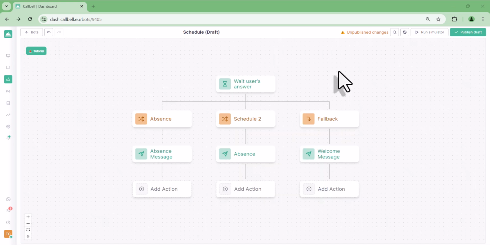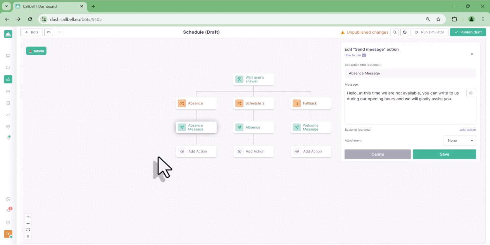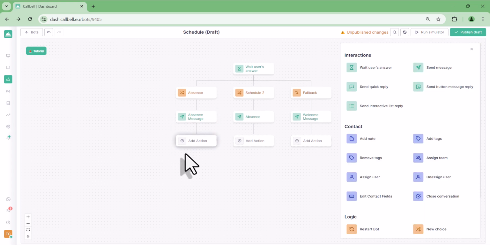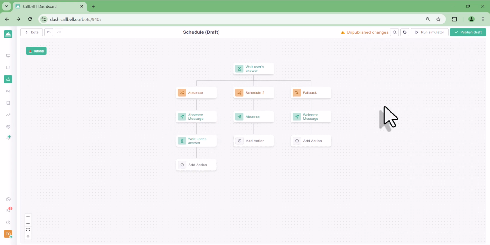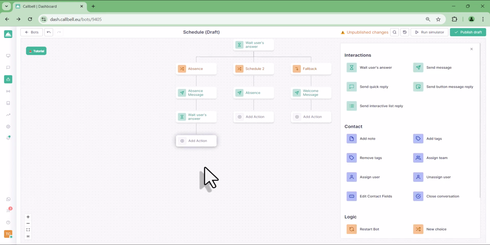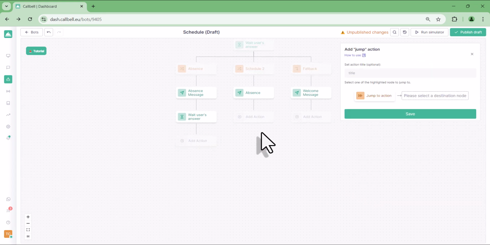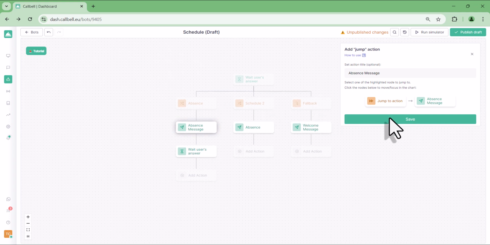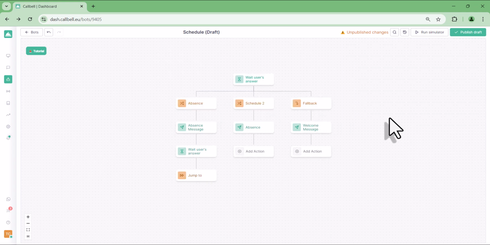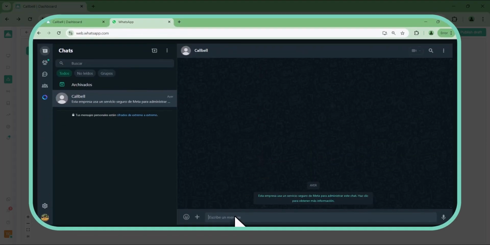Whether in the week or weekend setting, it works the same in both cases. Below this message, we will create a new interaction of the type wait for a response, and below that, we will create a new logic of the type continue to, and let it continue back to our out of office message, so that when a user writes outside of business hours, the chatbot will send an out of office message saying goodbye to the user and indicating that they should get in touch at another time.